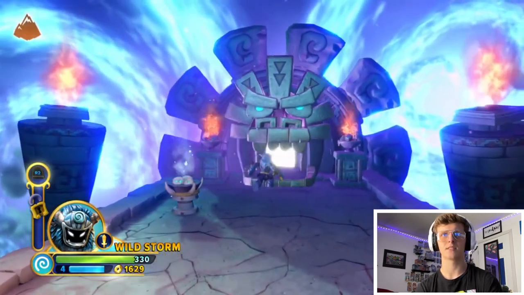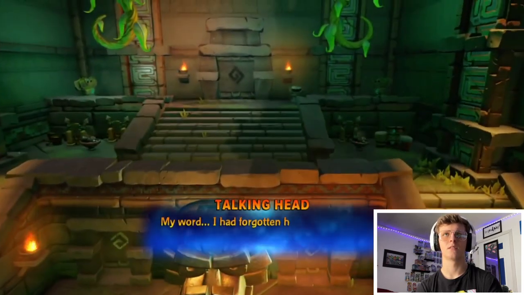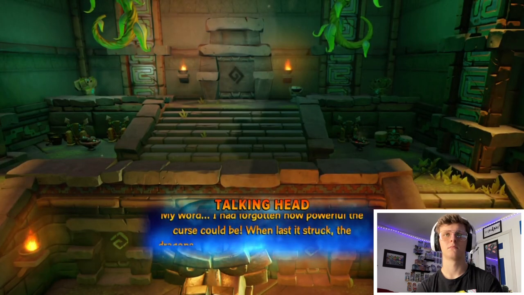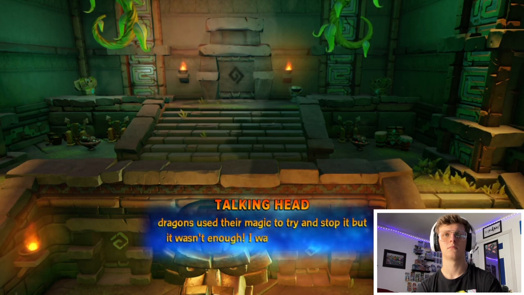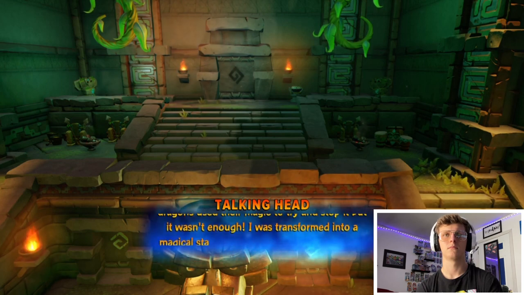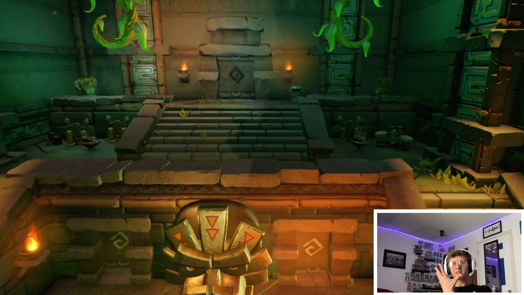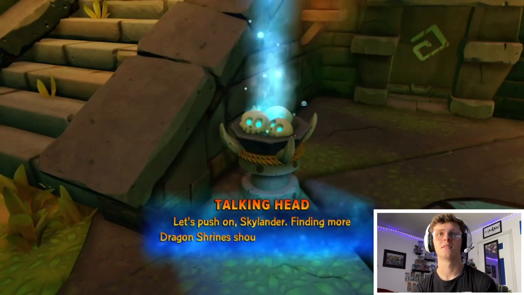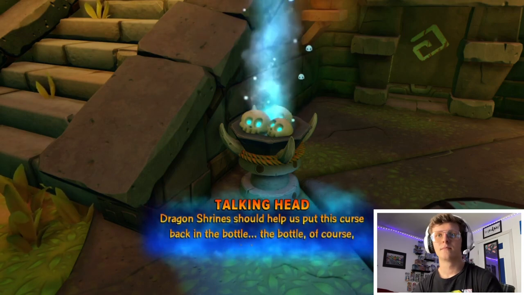Thanks, Bob. This thing's gonna eat me again. My word, I had forgotten how powerful the curse could be. When last it struck, the dragons used their magic to try and stop it, but it wasn't enough. I was transformed into a magical statue that would seal the curse away for all eternity. Like a stone monkey? Everybody loves the stone monkey. Skylander. Finding more dragon shrines should help us put the curse back in the bottle. The bottle, of course, being me.